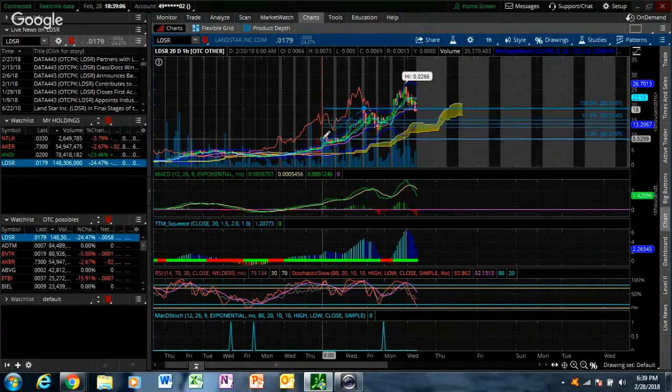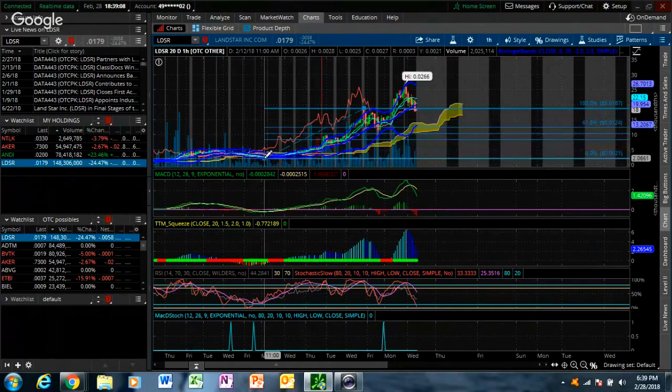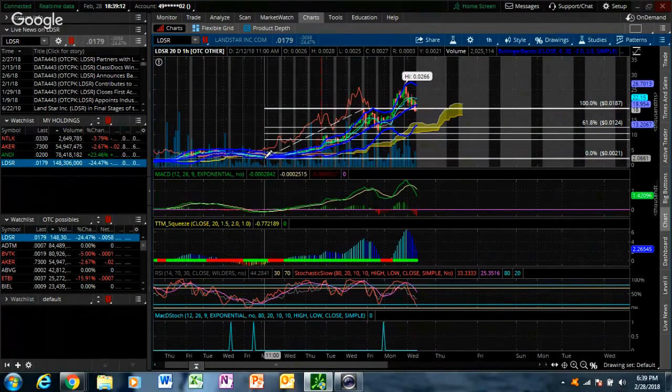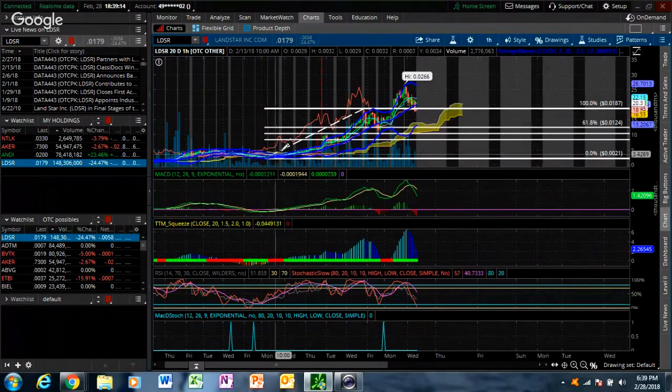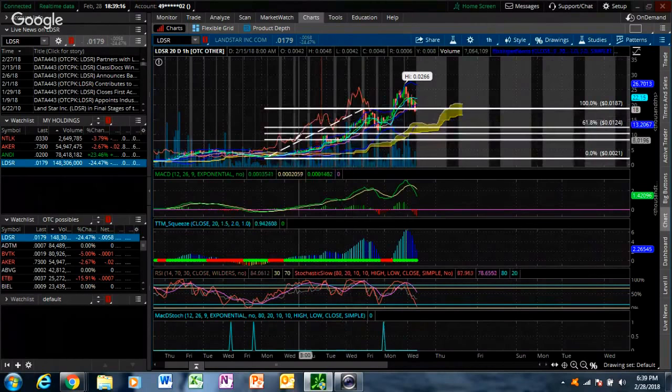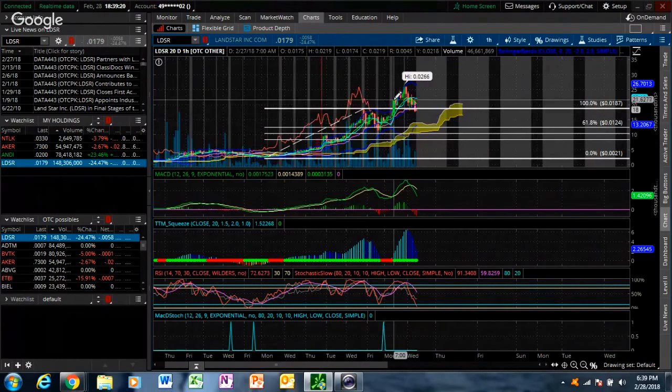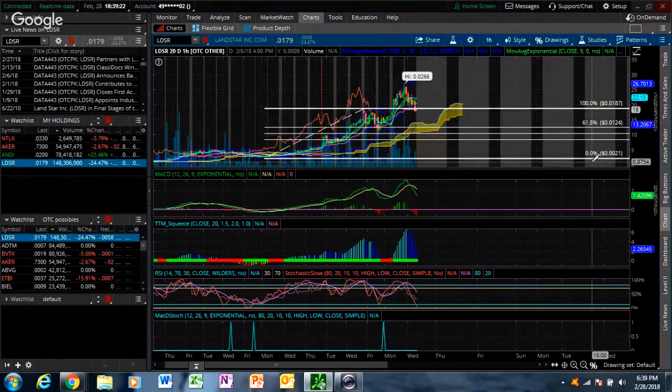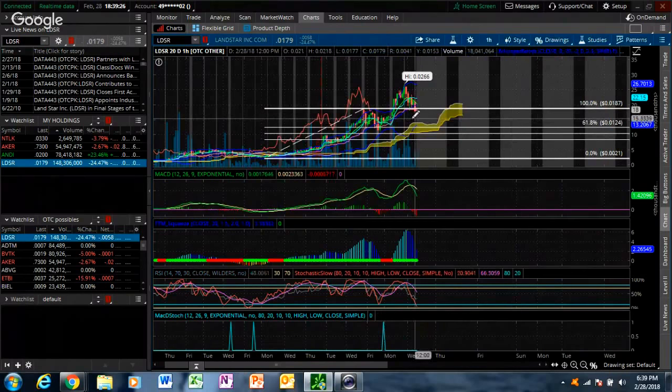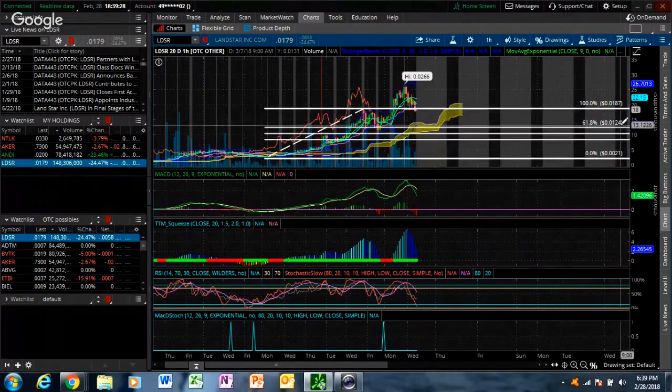Then you scroll down here to the low, and click, and then it draws all these lines, and it'll show you this kind of dotted line right here. That's just showing you the slope that it's going off of. And as you can see, there's 0%, 61%, 100%. So yours is going to be different. So show all these other lines.